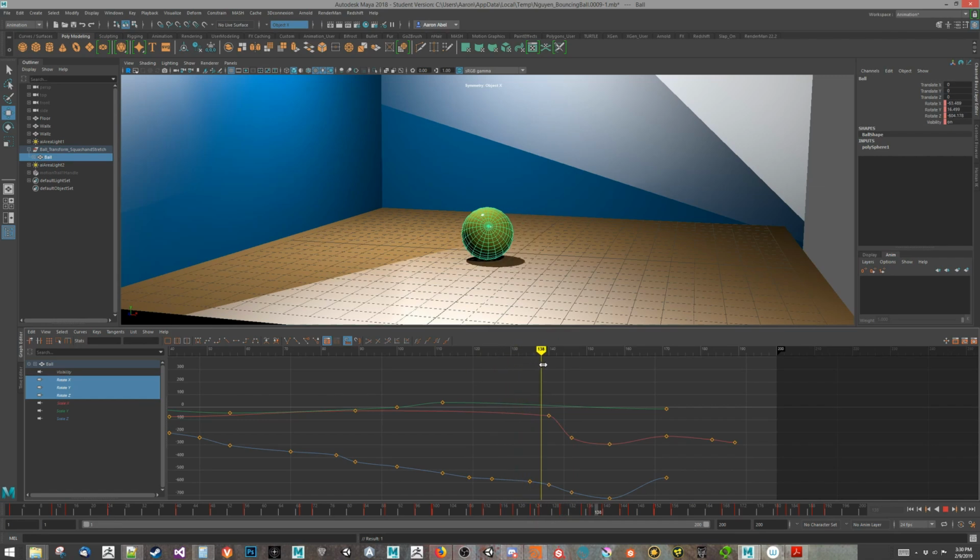And I'm probably looking at the rotations here. I think that's what I'm looking at because I've got those channels selected. Yep, I'm getting rid of those rotations there because those happen while it's on the ground, and I want to overwrite all that. And I think I used an animation layer to correct this.